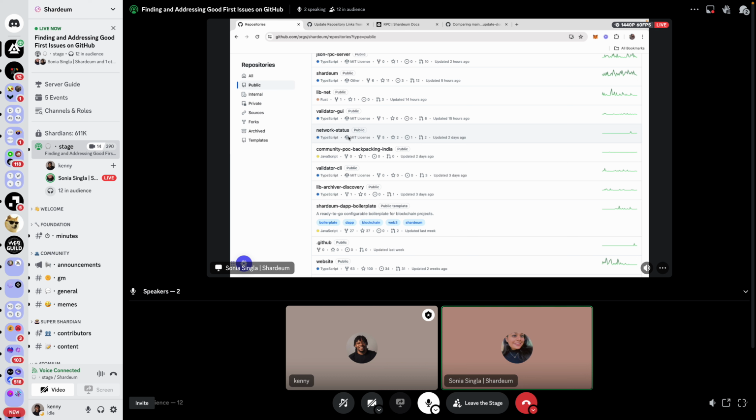Also, once you have found a good issue, the next step is to address it. Start by thoroughly reading the issue, its description and comments, like we did just now. Try to understand the problem statement, what is the expected outcome, and any specific guidelines that are provided by the maintainers. After that, try to set up the project locally.